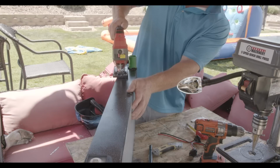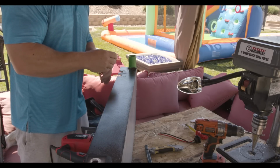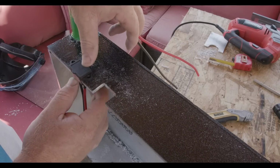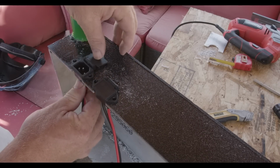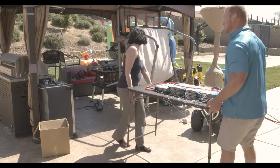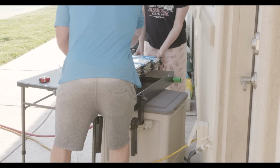Here we are cutting out the charging ports. And I made dual charging ports on purpose in case you wanted to plug two chargers in. You could charge this twice as fast. And these batteries are very capable of handling very high amperage charge cycles. This is a 21S 3P battery, which comes to 88.2 volts, 24 amp hour.